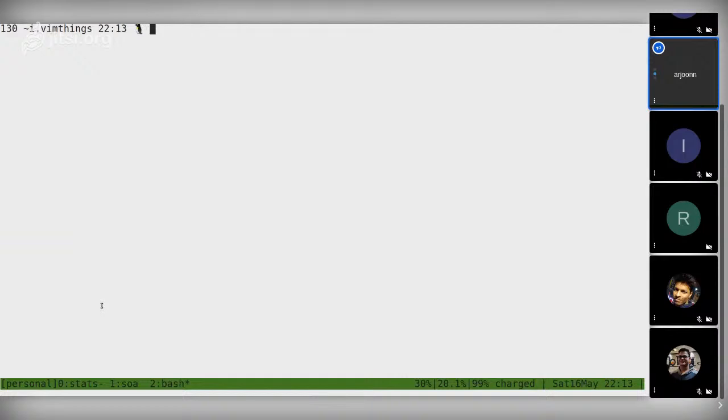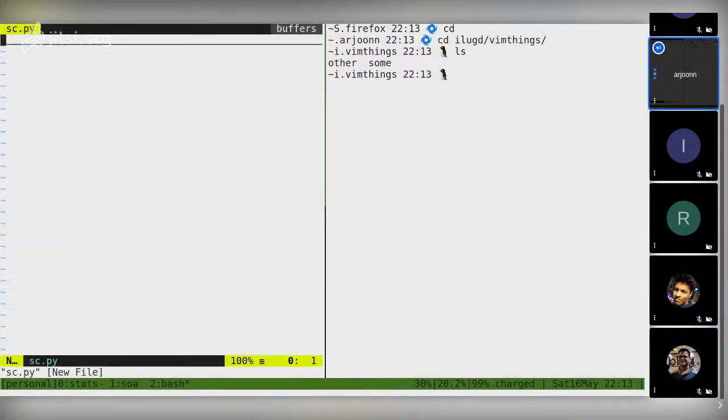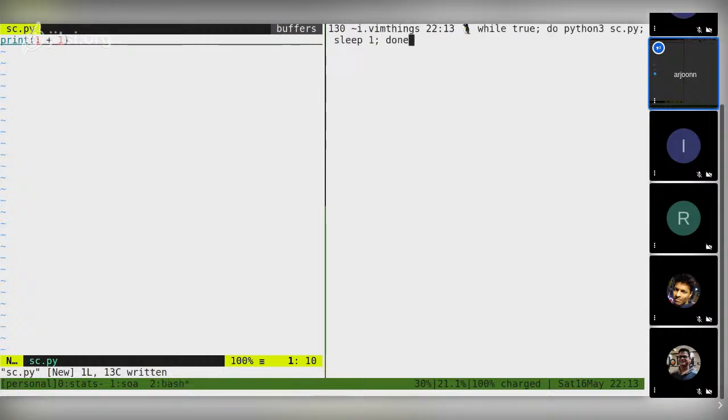What I like to do is cut the pane into two parts, and then I have Vim sc.py, let's say, and print 1 plus 1, and I just keep a while loop running over here, or maybe just put a sleep in between, a sleep one, done. So that just keeps on running my code on the side.